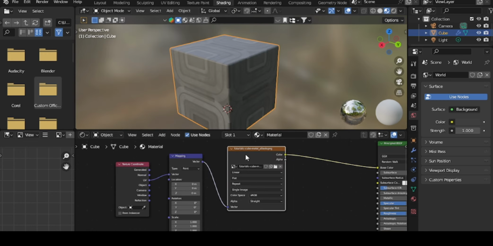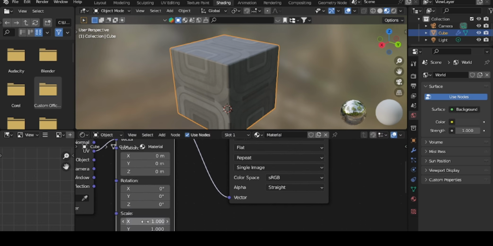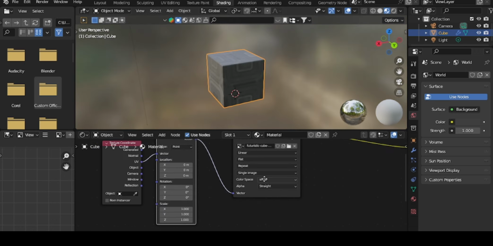Whenever you select the material or the textures here, if you select this particular image texture and press Ctrl T, it's going to put this in for you. What this helps you do is tile this. Let's say you want to tile it 3 times over, so you can do something like that. But I think this one is okay for this particular work we're doing right now.